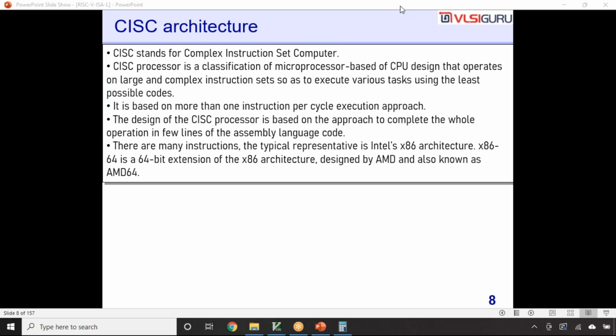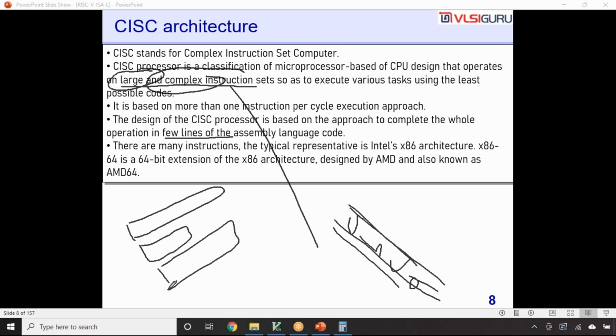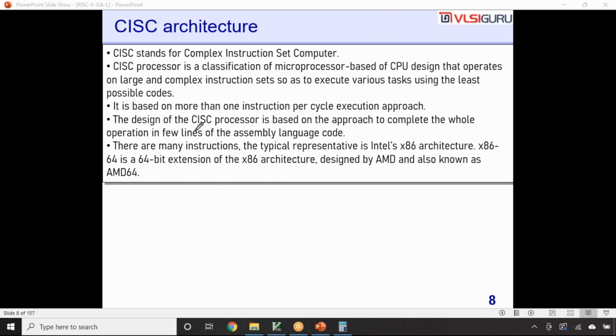To achieve fewer lines, they have large and complex instructions. The problem is that due to these large and complex instructions, they are typically of different sizes. See, like if I write A, B, C, D, all of them take the same space in these vertical lines. Whereas if I take different characters of this large and complex instruction set, something may be of 64 bit, something may be of 16 bit, something may be of 32 bit. So that may result in an inefficient utilization of the instruction memories. So that is where CISC gets a little inefficient.